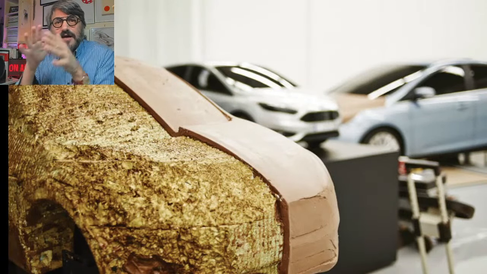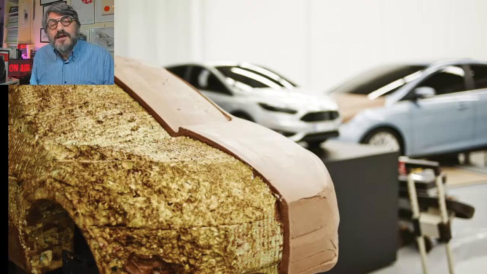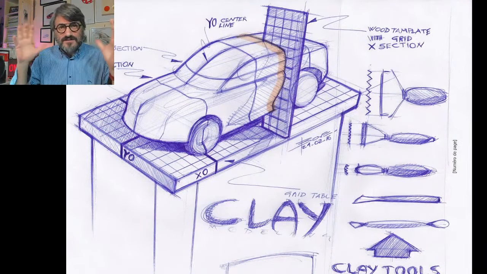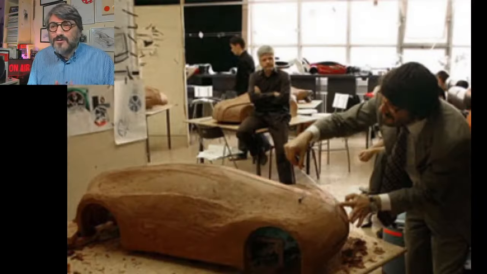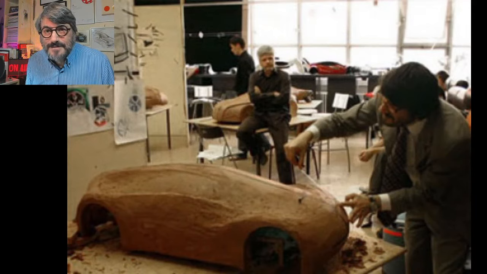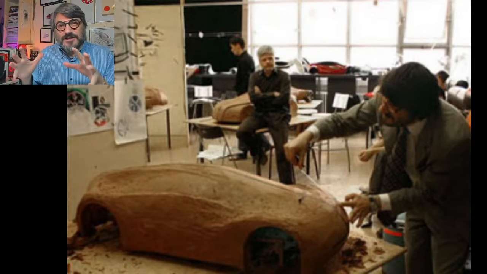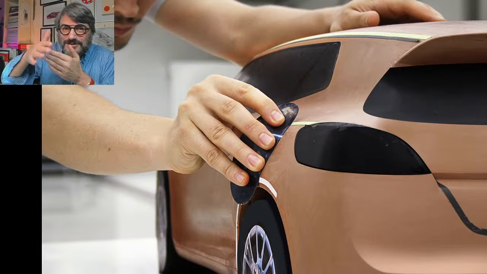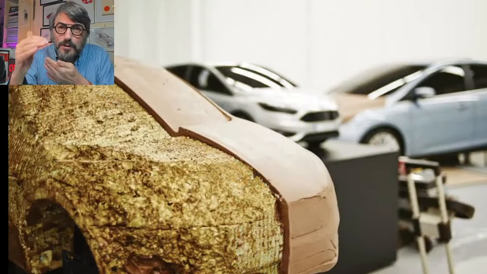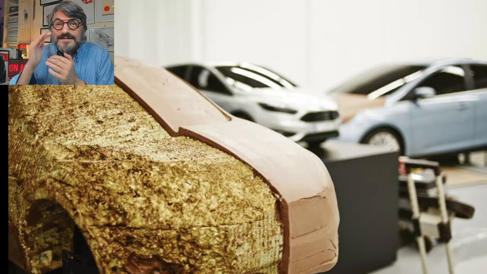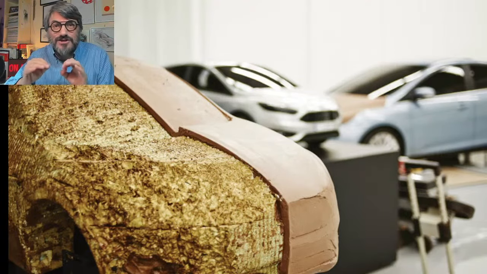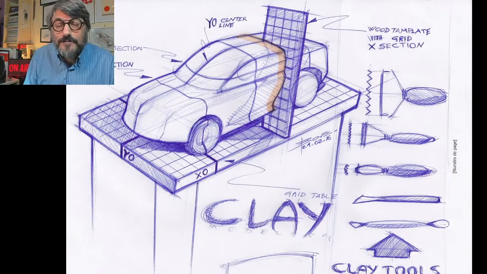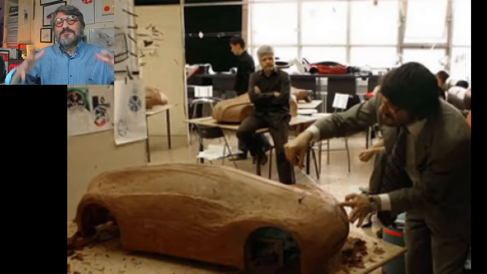Those surface intersections can be very smooth or very harsh, and using your hand you have a feeling of them. That's something that on computer, even if you make a beautiful Alias model that looks great on screen, you cannot feel. The real thing is touching, closing your eyes, feeling all the sections, all the steps — seeing how smooth or harsh it is, where there is a mistake or a little bump, or if it needs to be more hollow. That experience only comes by really touching the clay.